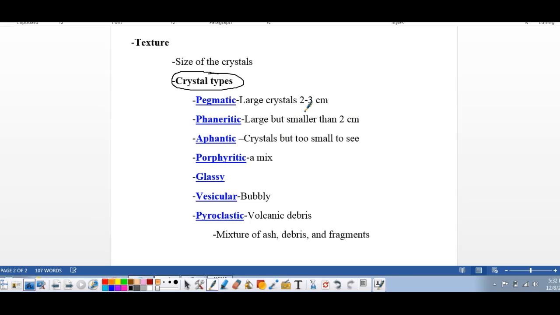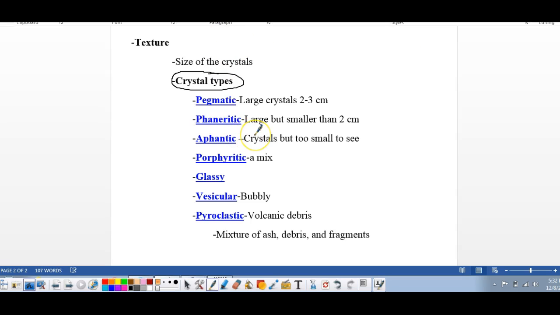So if we looked at a rock that was either mafic or felsic, we also might see it has crystals in it. And if it has really large ones, we could say that's a pegmatitic felsic igneous rock, or a pegmatitic mafic igneous rock. So they can have both of these. We can have the color, but also the crystal shape, or size, as well.